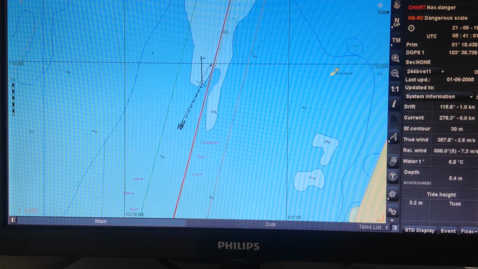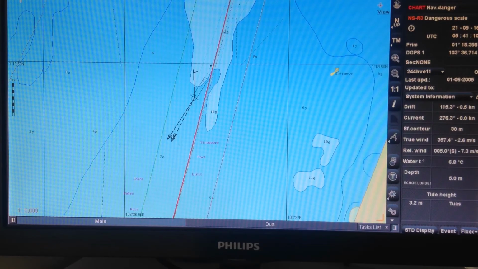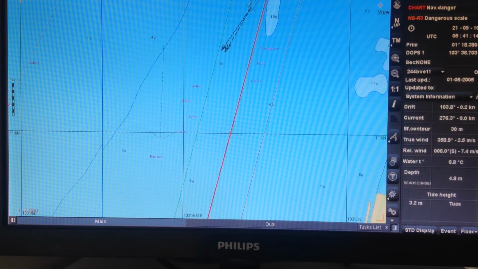Midship. Rudder midship, sir. Hard port. Rudder on hard port, sir.